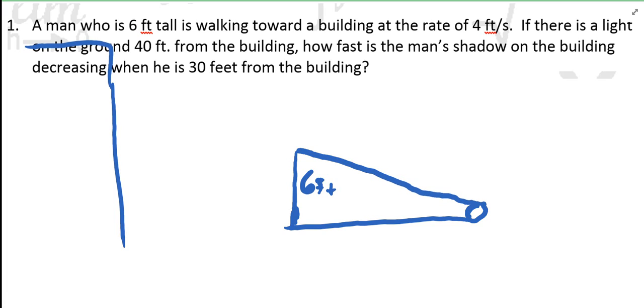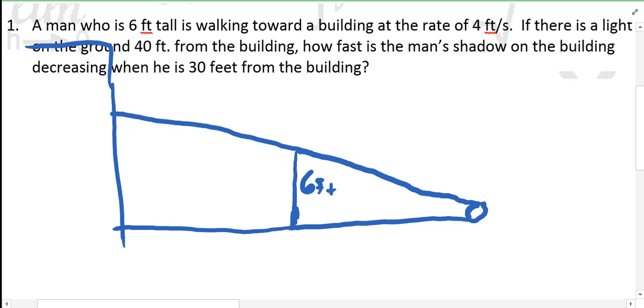There's a bright light behind him. It's very dark out. His shadow will be on the wall. He's probably dancing, doing cool little shadow puppets, I don't know. But there you go. As he moves closer to the wall, what should happen to his shadow? It should get smaller. It should decrease because he's blocking less light.